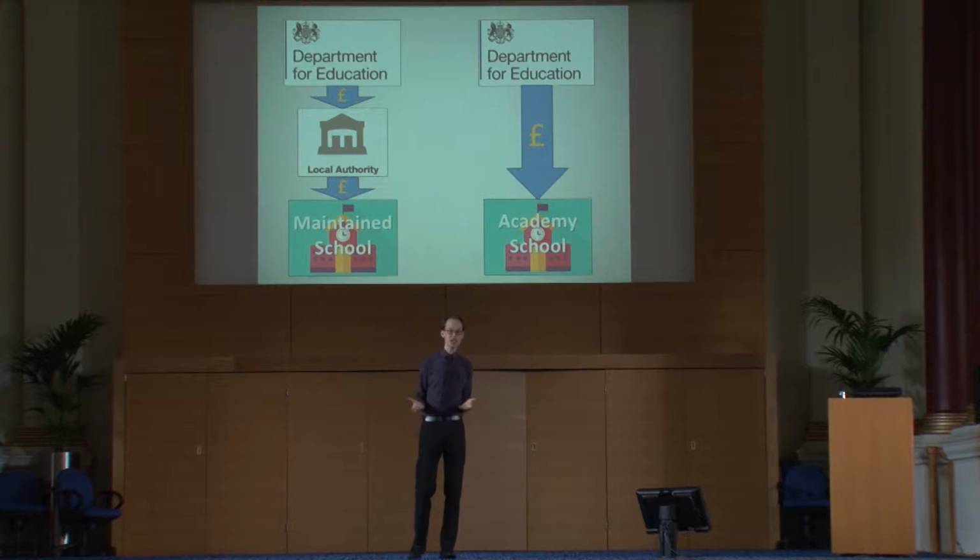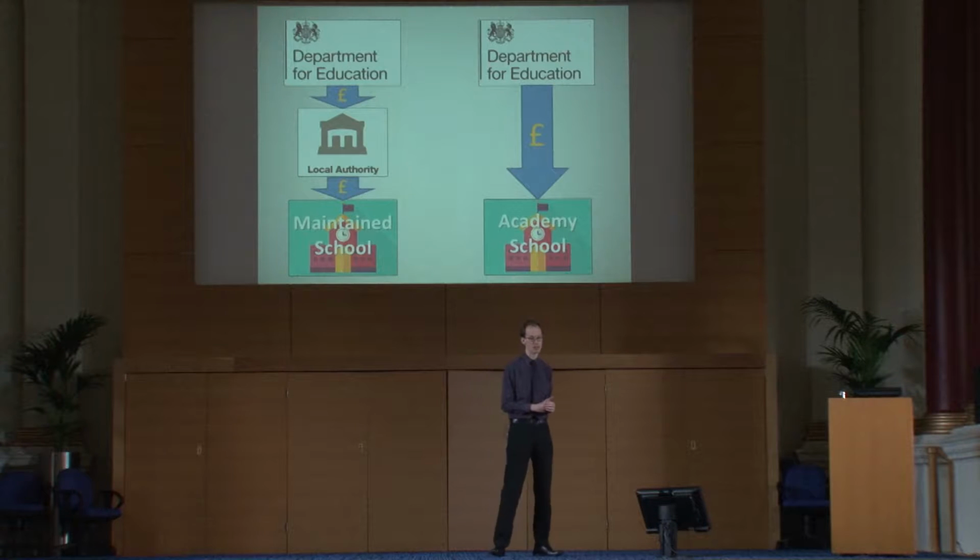We now have the Academies programme, which gives schools greater independence and freedom with the work they do. And that means the department gives the money to those schools directly, all across the country. No longer goes via local authorities. Therefore, we no longer have the local authorities to manage those issues when they come up. If there's a fraud issue, it goes directly back to the department for being accountable. It goes directly back to ministers for being accountable around that.